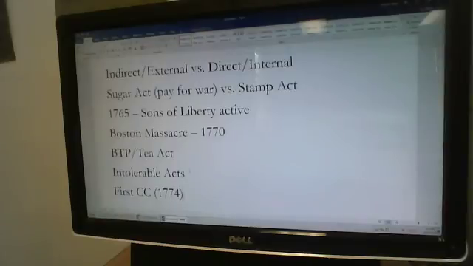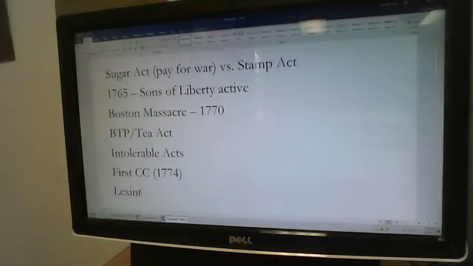So is anyone suggesting independence in 1774? Yes, the radical crazies and the Sons of Liberty, stuff like that. So there's some suggestions about that, but most people are not on board with independence, even though they're discussing what are some of the problems with the Intolerable Acts, okay? Drew, go ahead. I understand why the Intolerable Acts happen, but what is it?